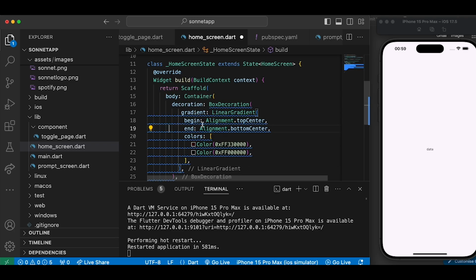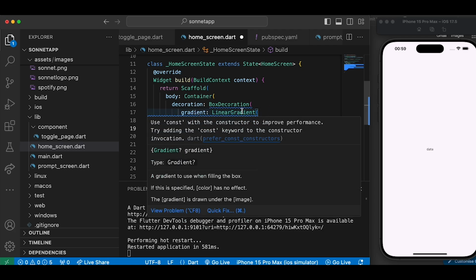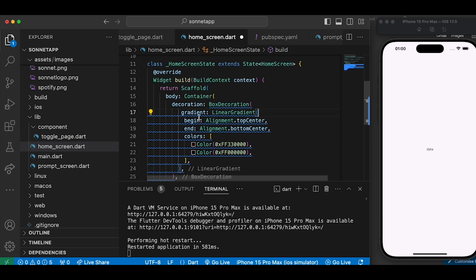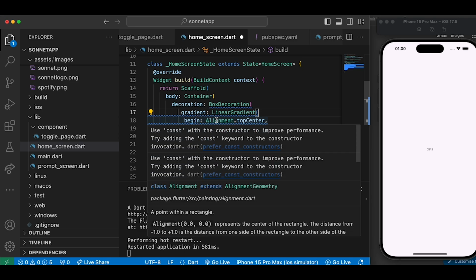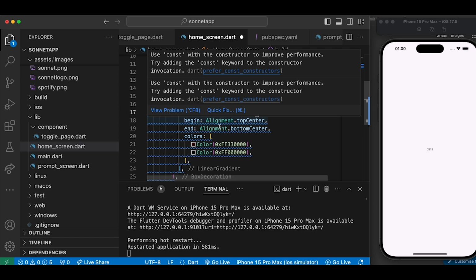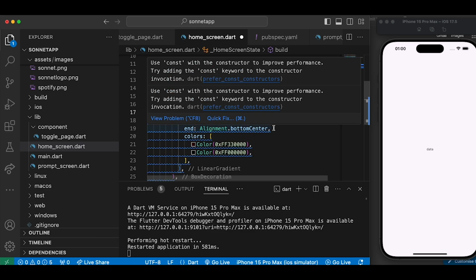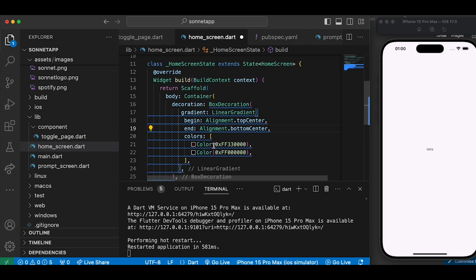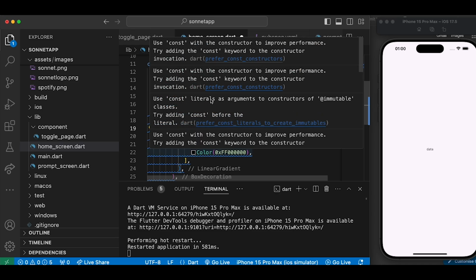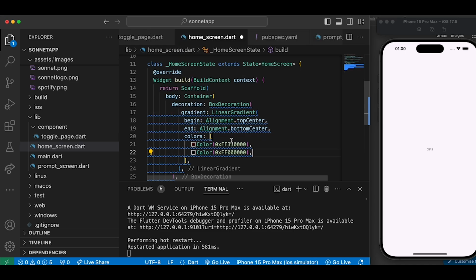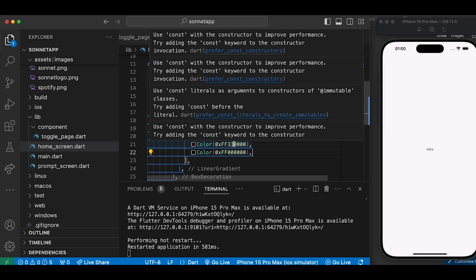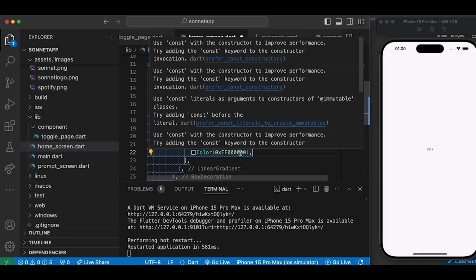I'll paste in some code. So I just pasted in the code. For gradients, we are making use of a linear gradient. The begin alignment is top center, then the end alignment is bottom center. This first color is not that dark, but the second one is dark.